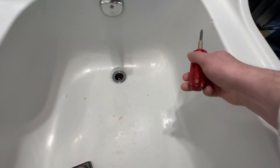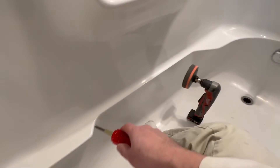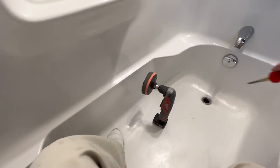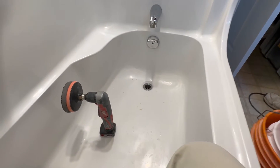We have lots of videos on how we fix this. We're going to fill that in with polyester. This is going to be a wet sand until everything is gone, and we'll figure out if we're going to skim coat it or not. Probably won't have to — the acrylic is usually pretty thick — but then we have to coat it. This is a spot repair to make her brand new again.